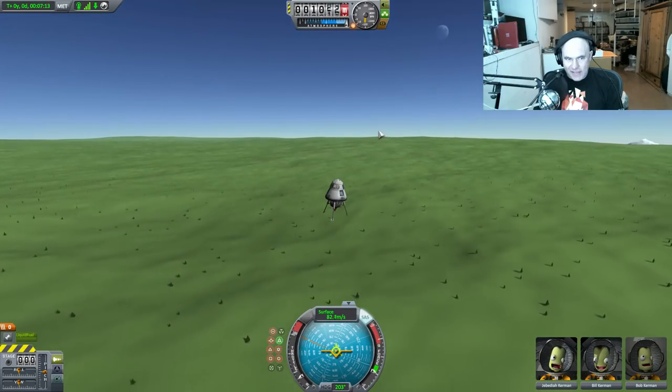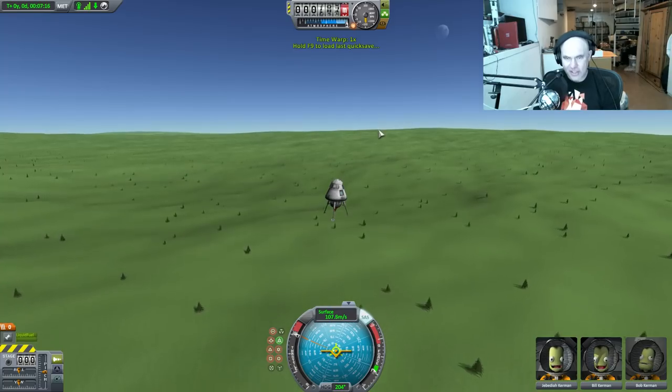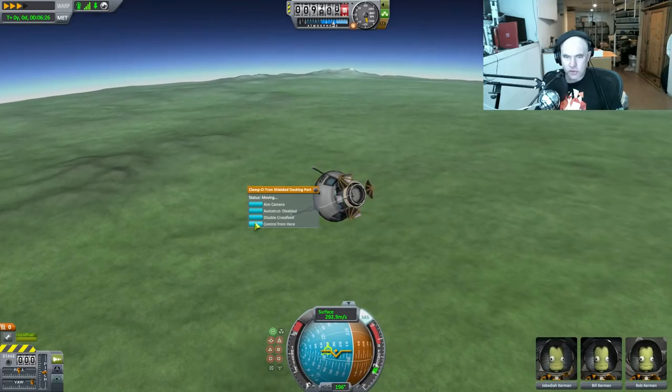And it doesn't actually have enough fuel. I basically run out of fuel. That's good to know. I don't even have enough fuel to slow down. So, try opening that port. Oh yes, good idea. Let's open the shield here.